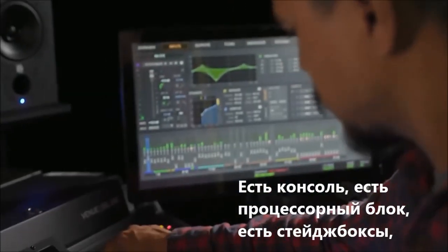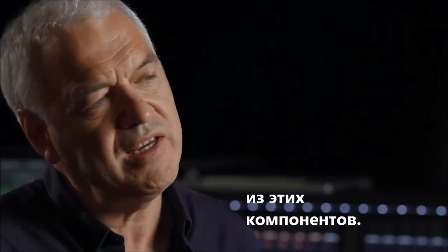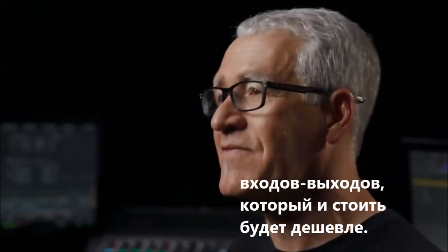Here's the surface, here's the engine, here's the I/O boxes. And when you make a networking system that enables you to change the configuration of any of those three parts. Obviously, if we were going to release something like a 16-fader console, we want to have a reduced I/O count, so you don't have to spend for the big I/O.